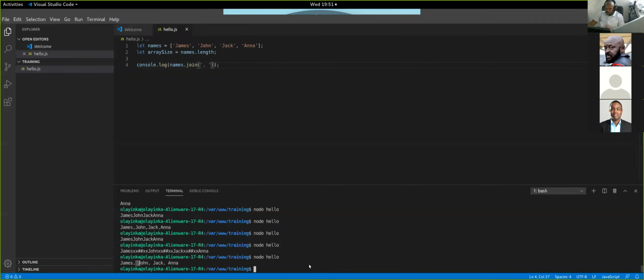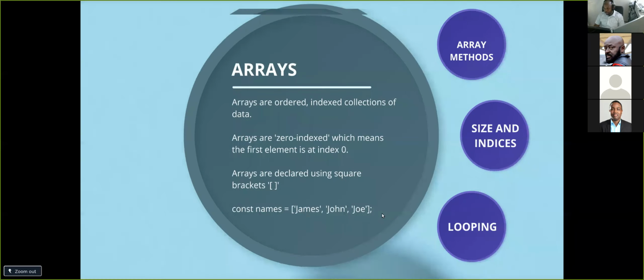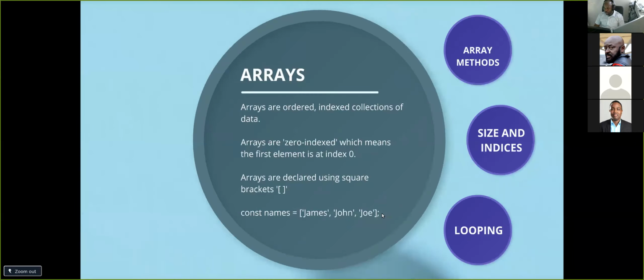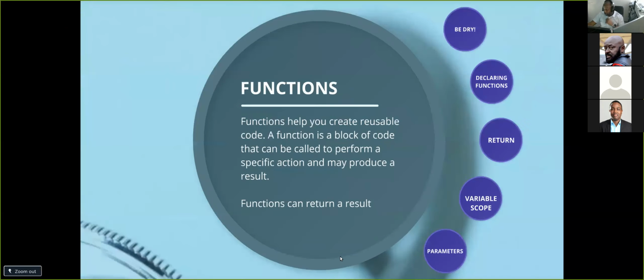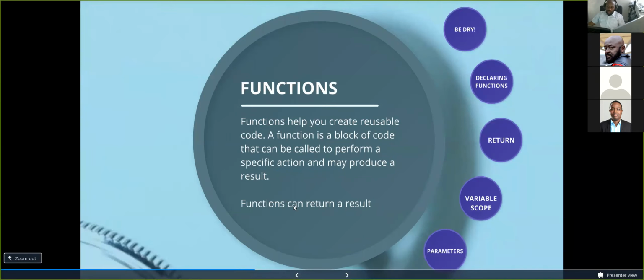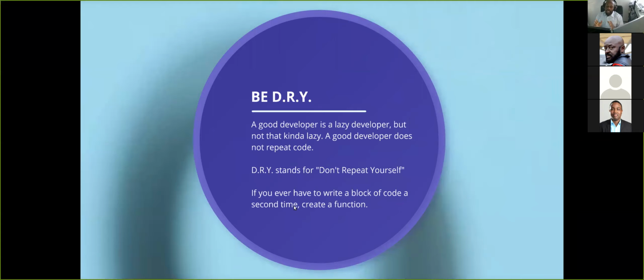All right. Let's look at one more concept, and we're going to look at the most simple version of it. So we've kind of looked at looping, but we'll come back to it. We're going to look at functions, and we're going to look at functions very quickly. Okay? Functions allow you to reuse a block of code. There is what is called being DRY. As a good developer, you need to be DRY. Do not repeat yourself.